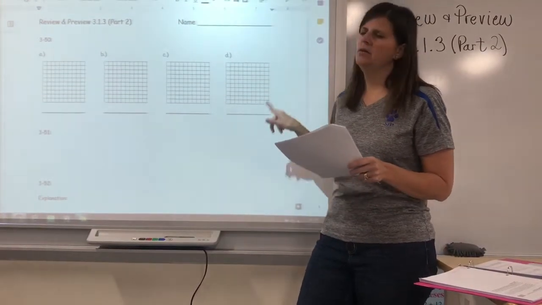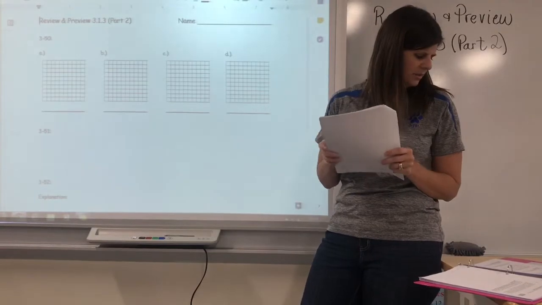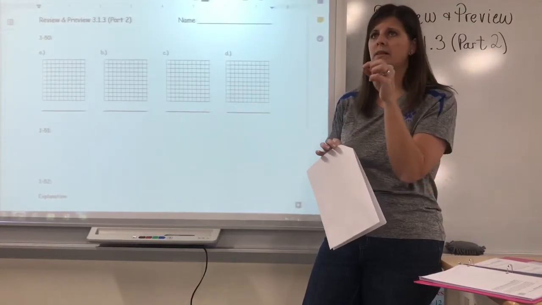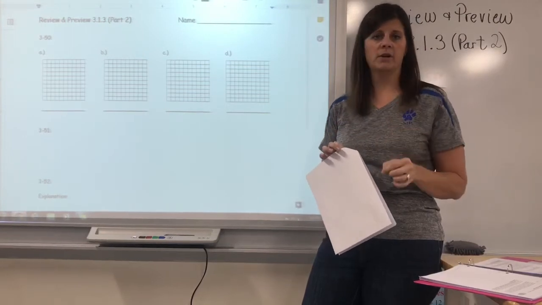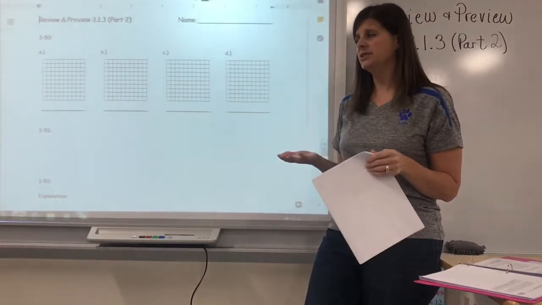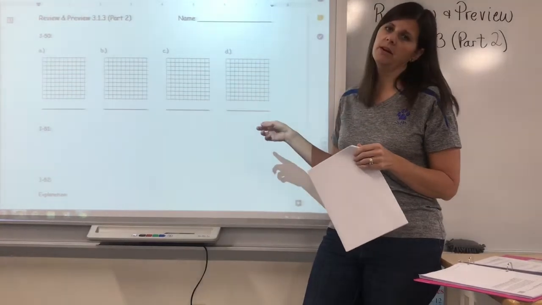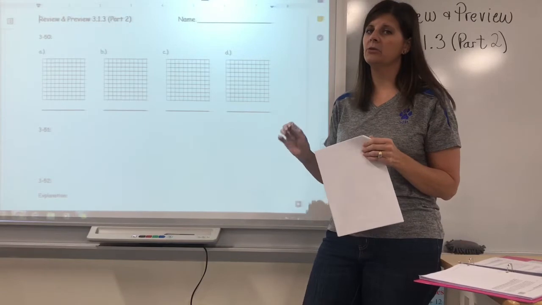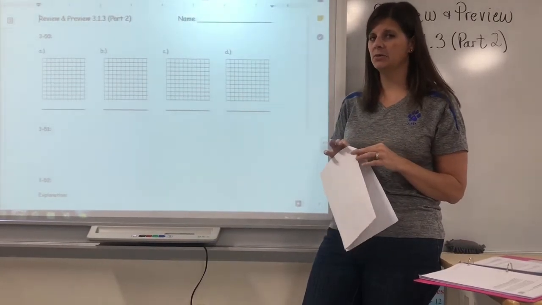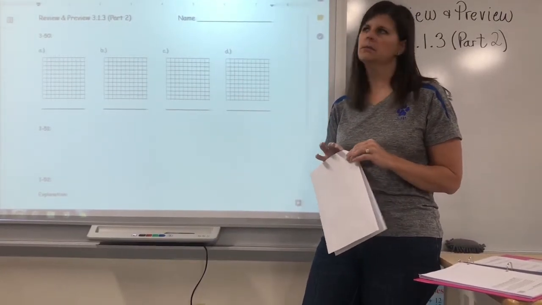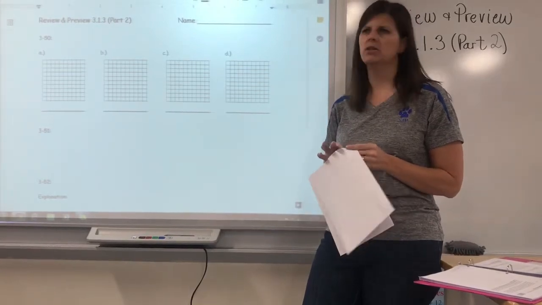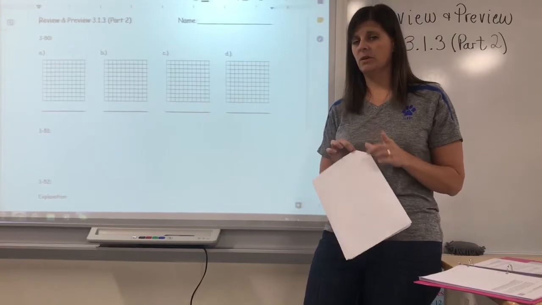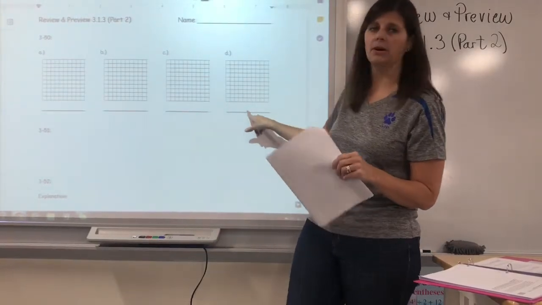On part D, what might be a little bit different is that we've got 31.5%. Hopefully you will realize that 0.5 is equal to 1/2. So all you would really need to do would be to shade in 31 squares and half of another. You do have to be a little bit careful when you're expressing that as a decimal. We don't want a decimal within a decimal. We don't want a fraction within a decimal. So think carefully about how best to represent your answer down here for part D.